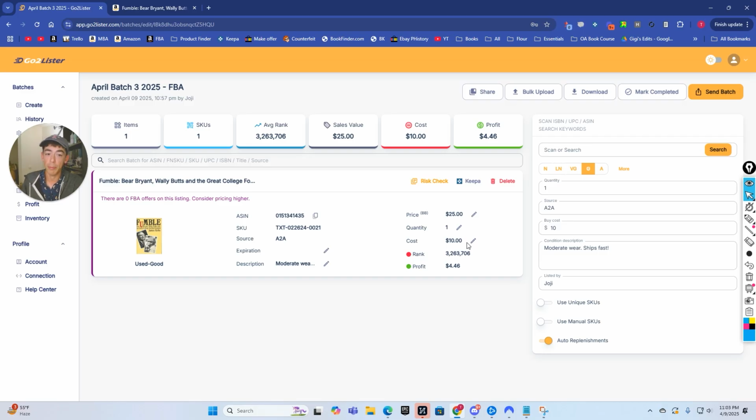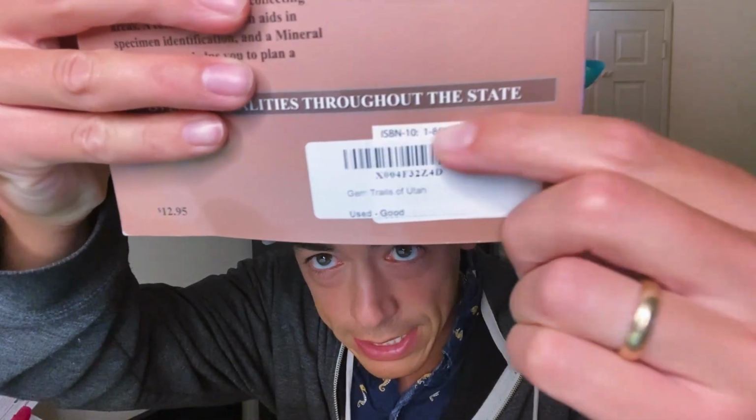So again, not a great book, but it is actually added here, and I'm going to go add the other books now. The next one is Gem Trails of Utah. Awesome book. This book actually does have a barcode, but it has an ISBN above there as well.